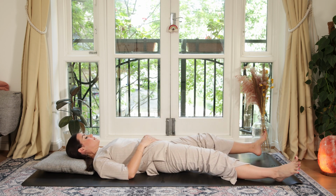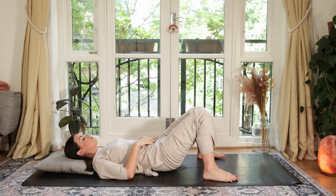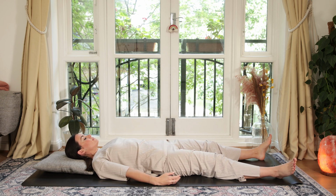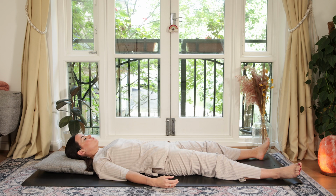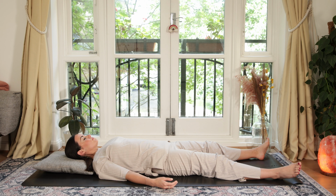So maybe that means lengthening your legs out long onto the mat. Maybe some of us, our knees are bent and the knees are dropping in. Either resting the hands out to the sides or onto the front of your body. Take a moment to organize your body just to get a little more comfortable. Closing your eyes if you haven't done so already. Take a deep breath in right into your belly. And a big sigh.